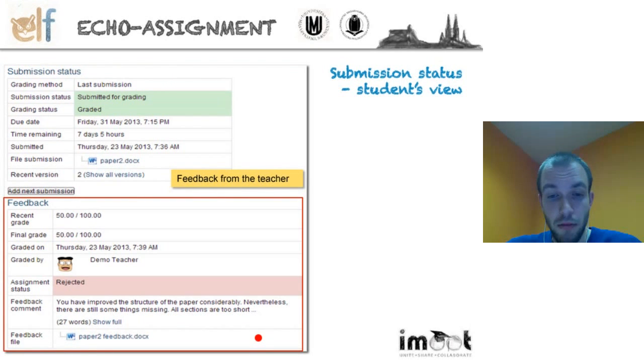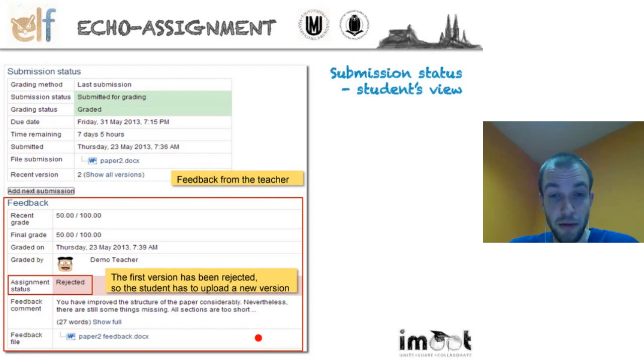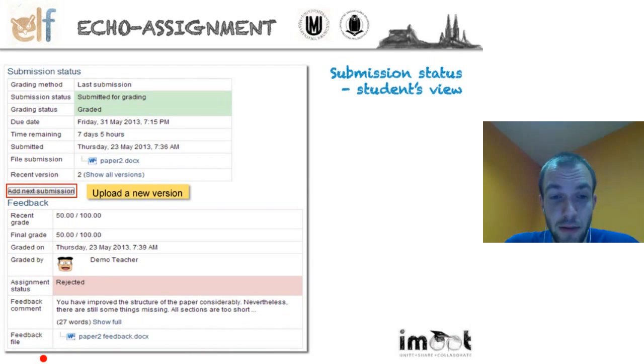And at the bottom, teacher's feedback. So the status, whether his work was rejected or accepted at this stage. If the work was accepted, actually, there won't be any add next submission button because the process will be over. It will be a final version. So the button add next submission only appears once the previous version was rejected and the student needs to upload a new version or a revised version of the assignment.